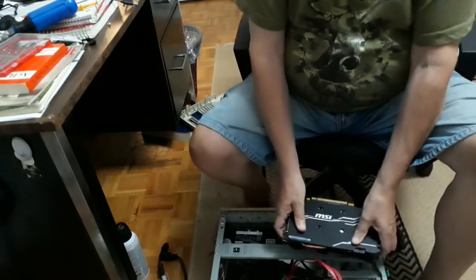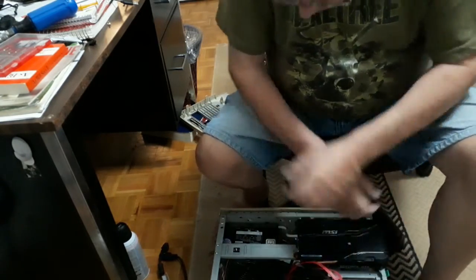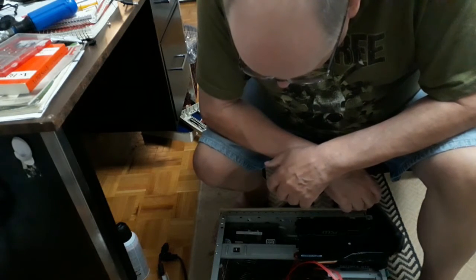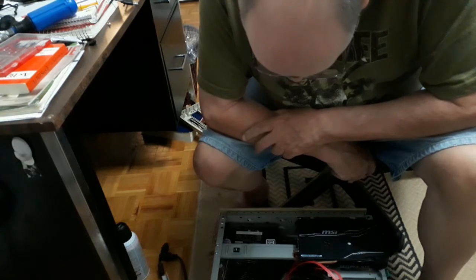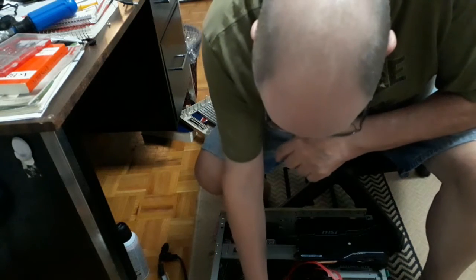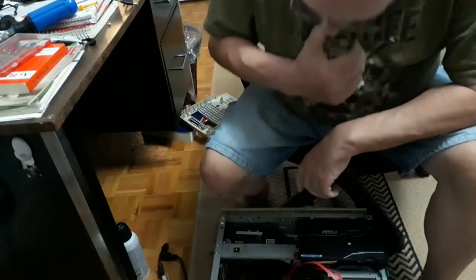I better read up on this a bit, because there's 2 slots that look fairly much the same. I have a feeling it goes in the first one.